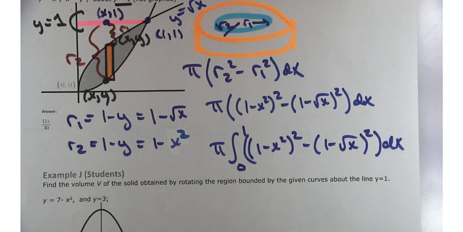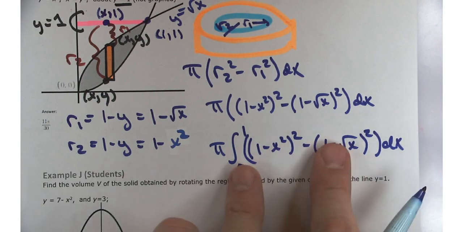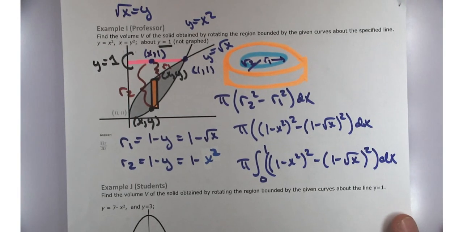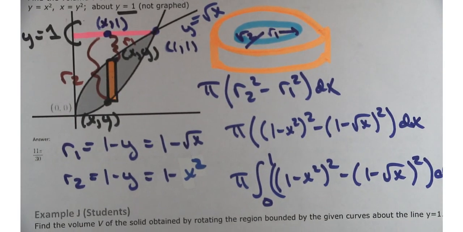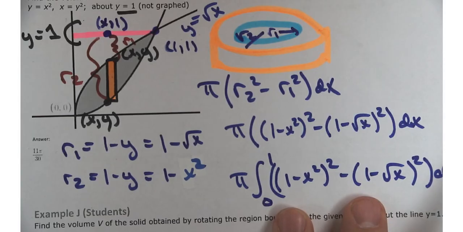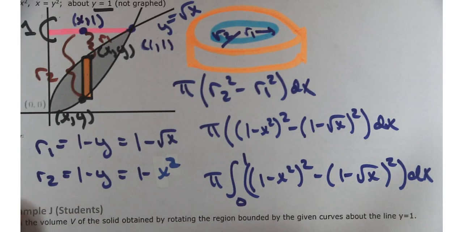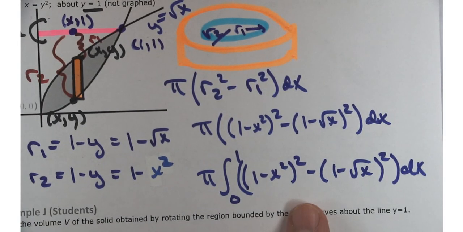Okay. Are we okay with the setup here? And one thing I can do, sometimes I'll do it on various exams, is just ask you to set it up, let you finish with fnInt, or maybe just ask for the setup. But to me, the important part is that you be able to set these things up. All right, we have software and other things like that that can do all these kinds of things, but you have to be able to get the setup. So are we okay with that part there?